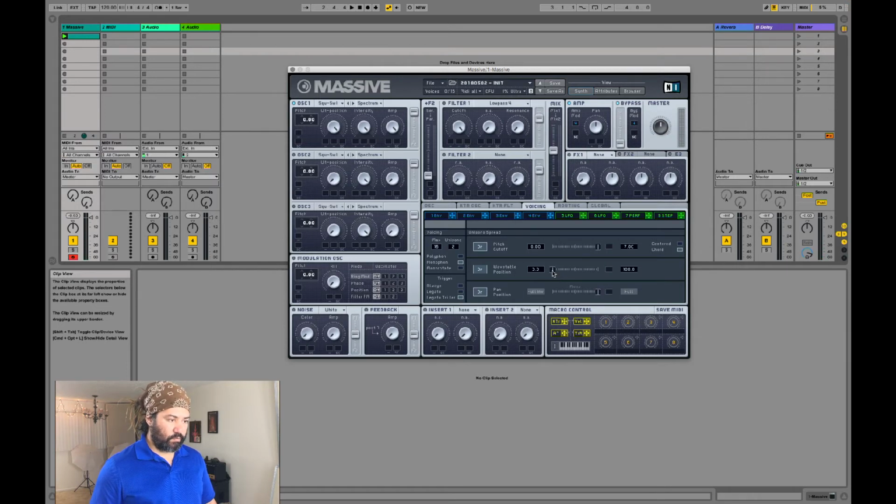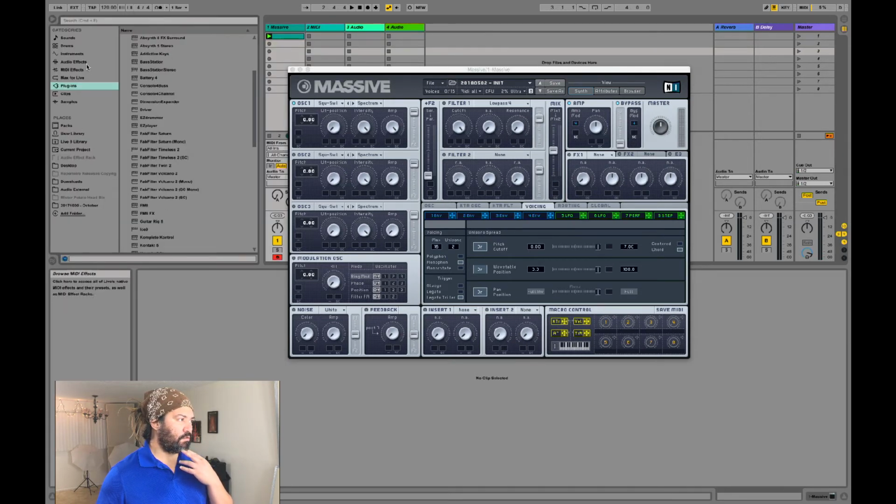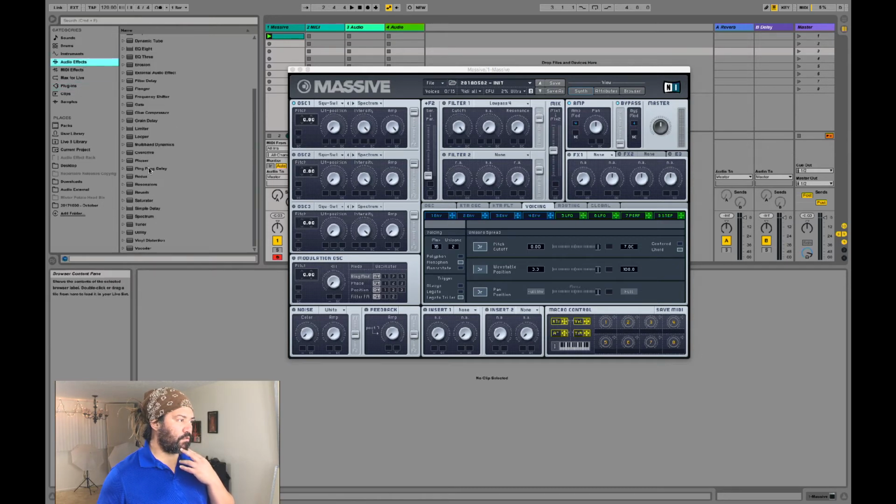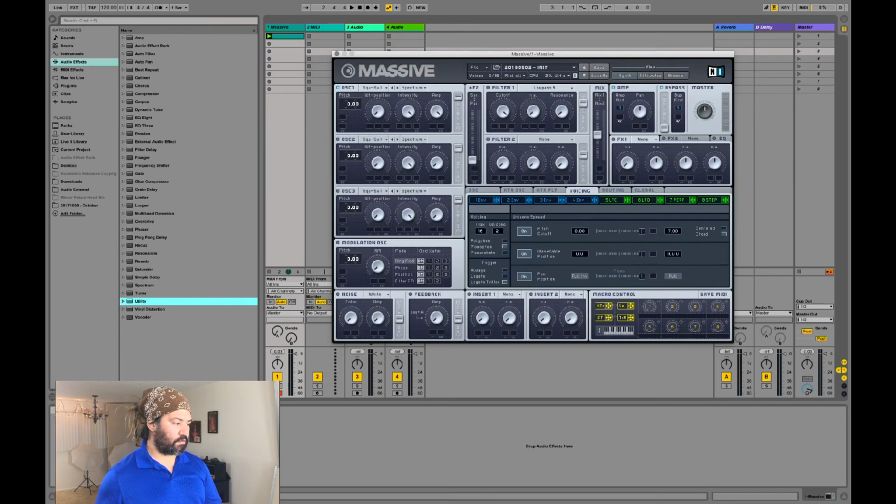Now let's hear what happens with the wavetable position when we move it. I hear no difference. Maybe I'll turn it to a square. Wait. So that to me, yeah, it's a square, right? I have a utility plugin here in Ableton. So maybe I can just turn left on only and hear how that sounds. So we can hear what we're doing, because I'm kind of getting tripped up here.